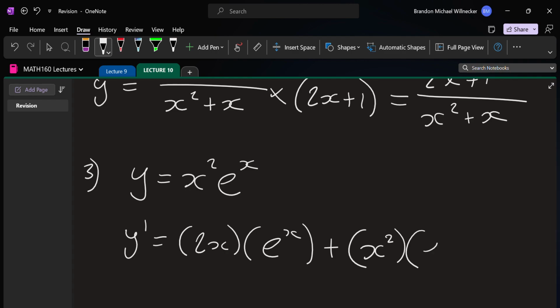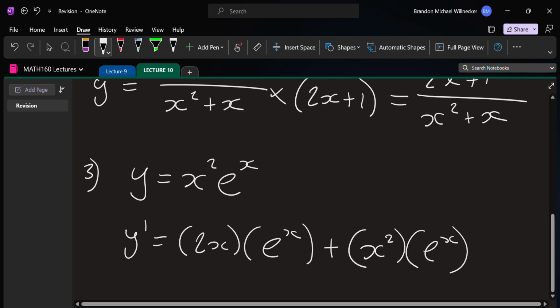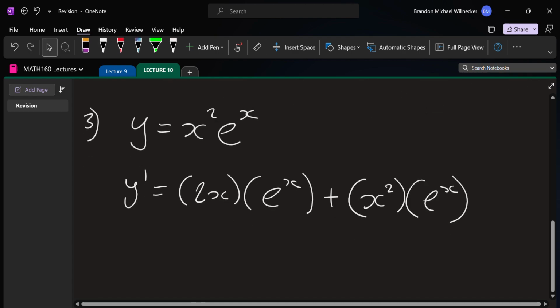Okay, we went through why that's the case. Okay, no need to simplify, no need to factor. You can leave it like this, that's perfectly fine. Okay, if you want to simplify, you can, but if you get your final answer wrong, then that's a problem. Okay, if you leave it like this and it's correct, you get all the marks. Okay, I'm not marking simplification. I'm marking, can you do the derivative?